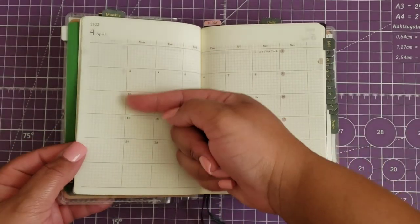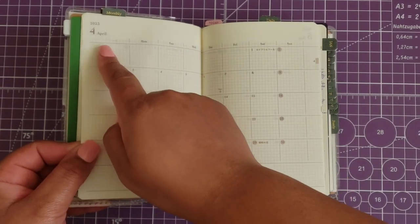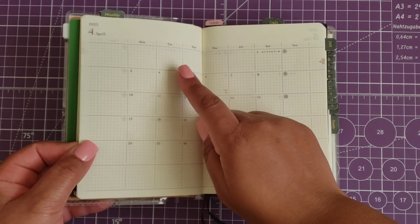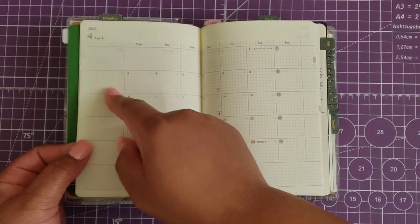So for instance, it's broken up like this. And then what I do is I just write. So if garbage days land on Tuesday and Friday, I just say garbage day Tuesday slash Friday. And then if my husband has basketball practice on Wednesday, then I say hubby b ball at 5.